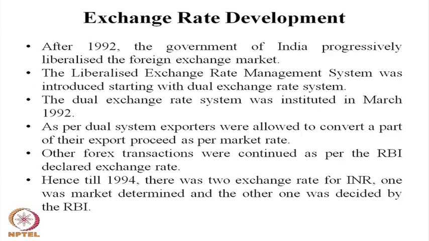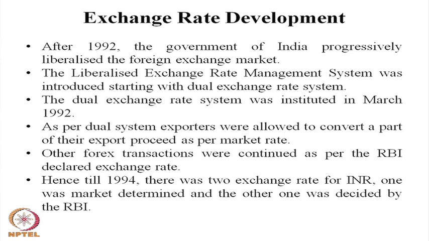So, after 92 the exchange rate market started. We adopted the policy of liberalization. The government of India progressed to liberalize the foreign exchange market after 92. The liberalized exchange rate regime was introduced starting with the dual exchange rate system. If you remember, from 92 to 94 there was a dual exchange rate system.